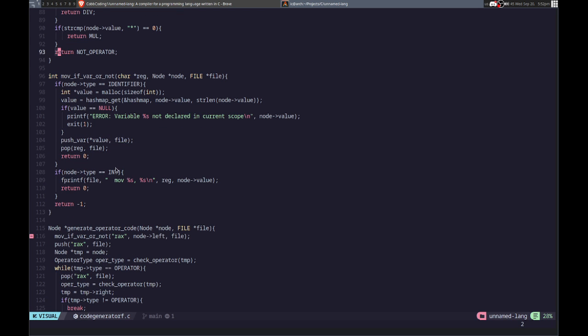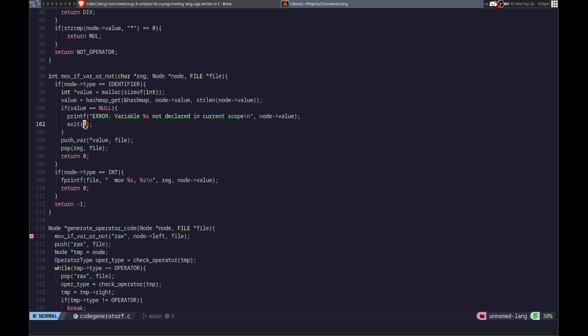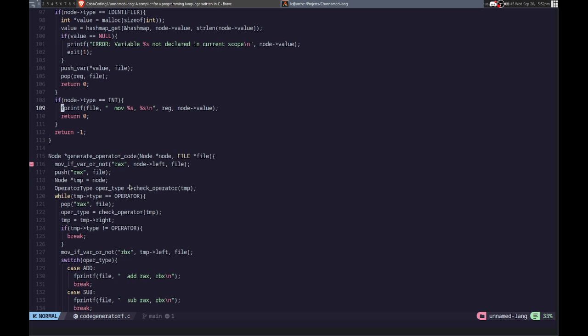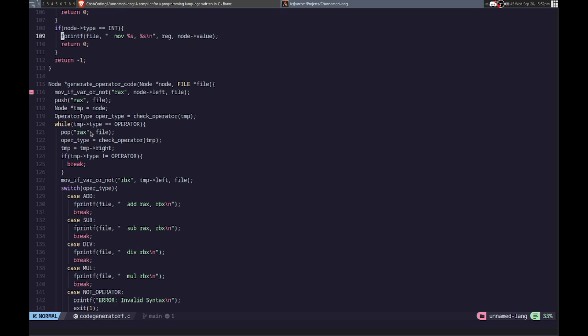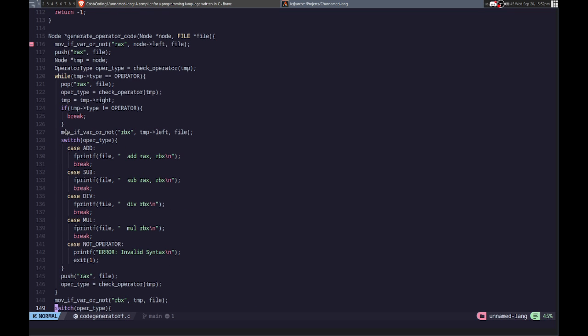So if we go down here, I implemented this as well. Basically, it just checks if it's an identifier, and then it moves into the register based on the value. Otherwise, it moves like this. So we use that instead of move whenever we have a variable that we need. So, yeah, here I completely revamped this, so now it is much shorter. As you can see, it was like 200 lines or something before, and it was very inefficient.